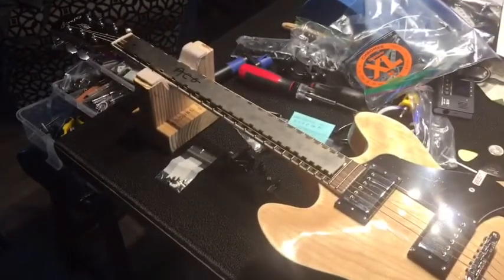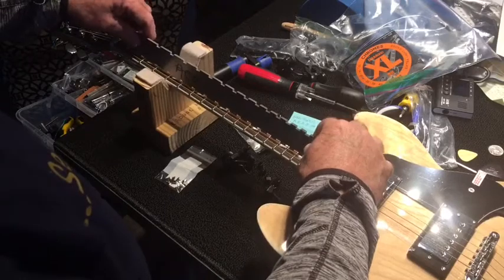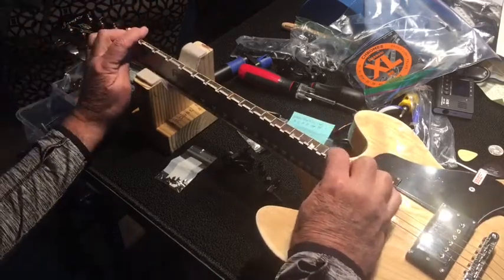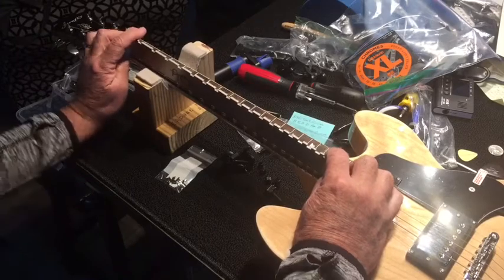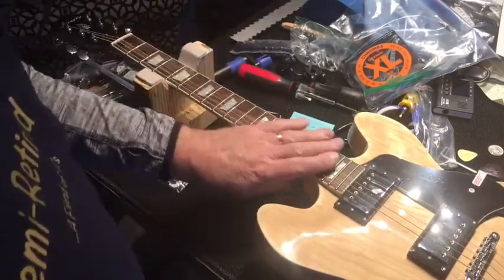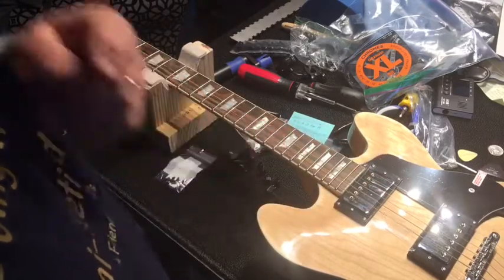All right, so we're back here. We're gonna get started. What I did is I brought my neck checker out. And I checked the neck, and we do have a bit of a bow in the neck. Not gigantic, but I think I want to start off with it flat. The strings are under tension. This is fully tuned. The action's a little high. It's almost 5 here at the 12th.